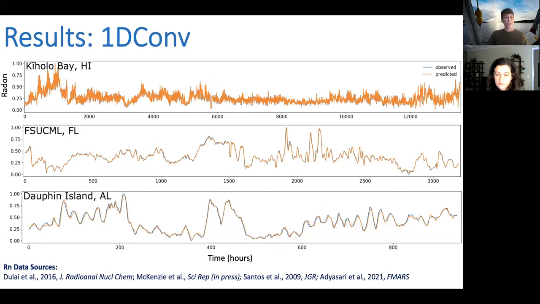And here's just another way of looking at the same results. I always like providing as many visuals as I can because I think it's a good way to conceptualize what's happening or what the results look like. I think these plots really drive home the success of the model well. So here we have the observed radon in the blue, which you can barely see, and then the predicted radon concentration in the orange. And this is all with respect to time. And the main takeaway here is, yeah, it does a great job of predicting the data.